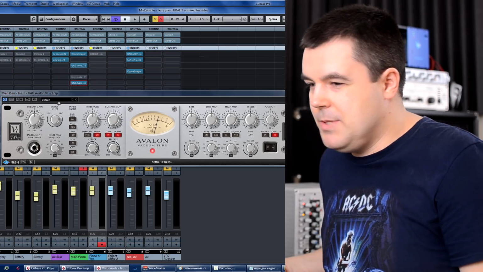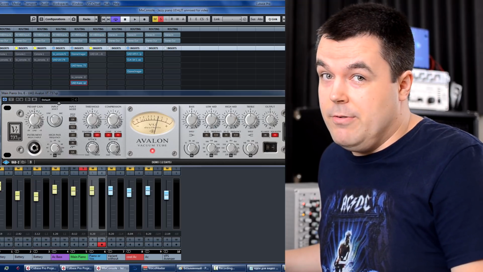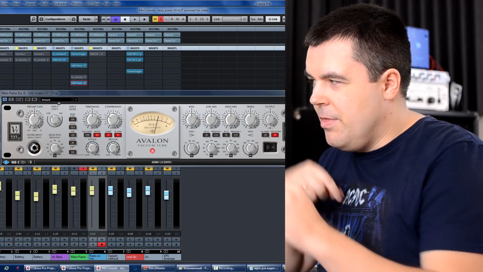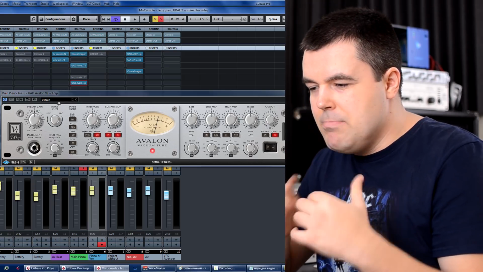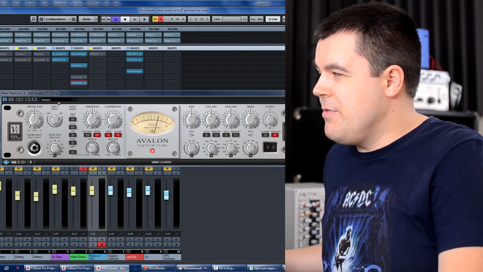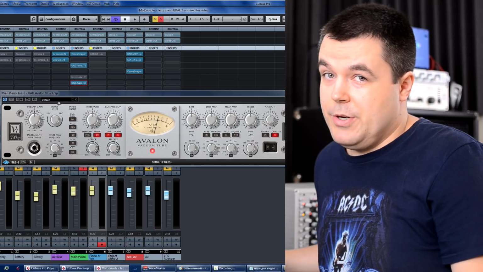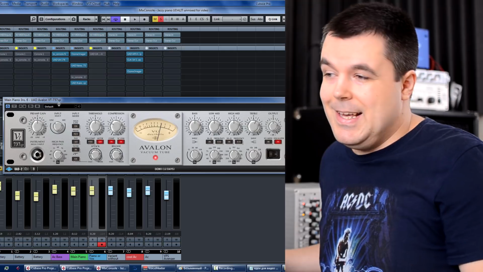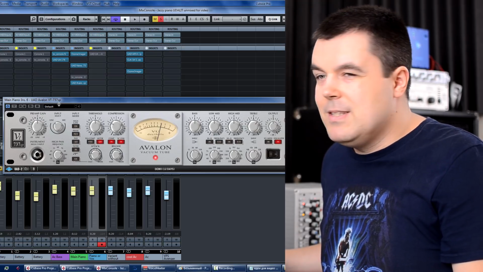I already started to be a bit more logical. I understand that sometimes it really doesn't do anything for your mix. So for example, the emulated preamplifier from Avalon, which is a tube preamplifier, it sounds just fatter and juicier. This plugin actually has a very pronounced second harmonic. It makes your instruments a bit rounder, fatter in the low mid-range, let's say. Also, a lot of people consider every equalizer something new and unique. Actually, it's not. You can achieve Avalon equalizer curves on some other classic equalizers easily. Shelves is basically like the SSL slow-going shelf. It's not totally the same in my opinion, but it's very, very close.